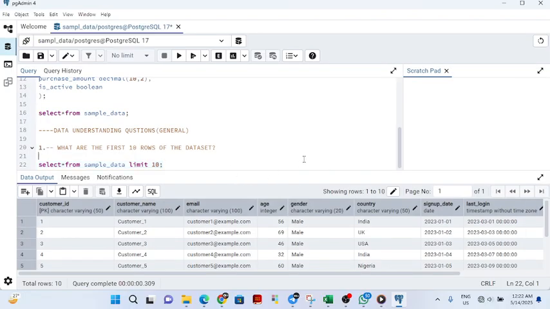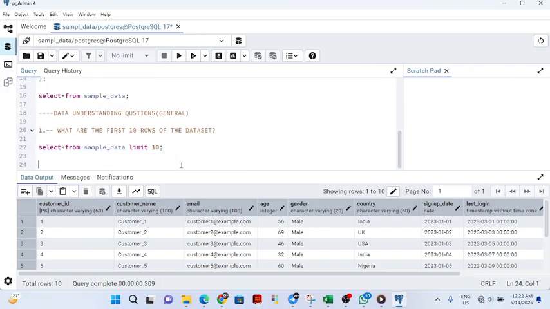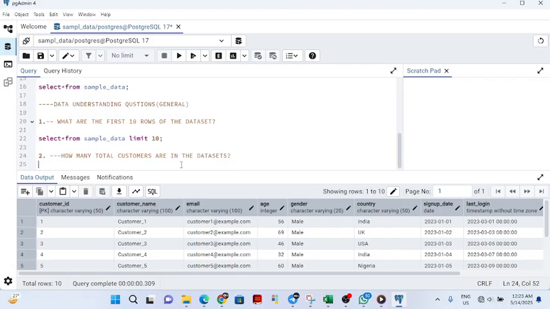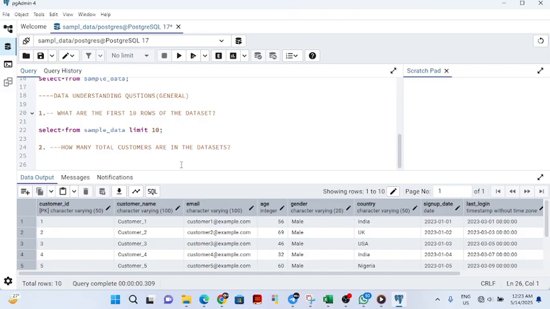Now after you are done with that, let's go to the second question. Let me set the second question. The second question is going to be: how many total customers are in the data set? We want to know how many total customers are in the data set.